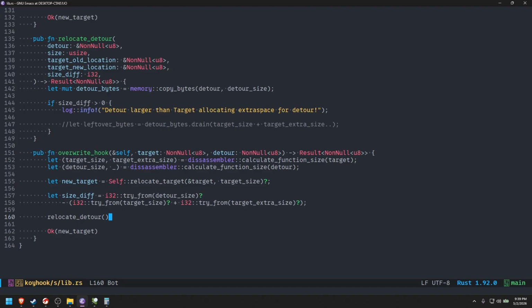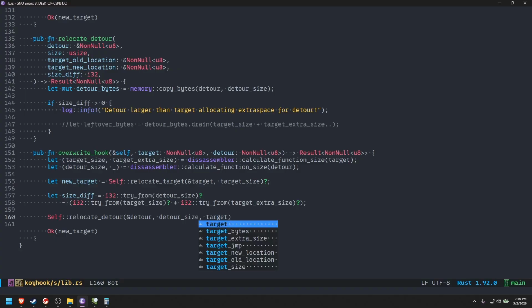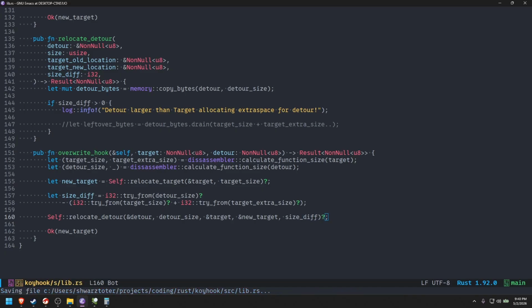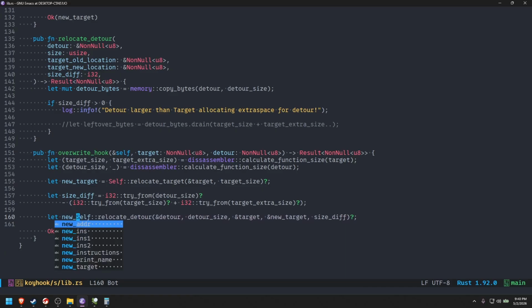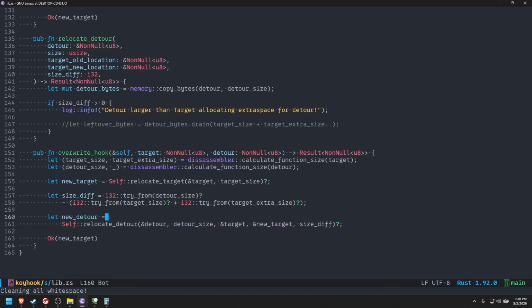Relocate_detour. Right, we'll pass in the detour, the size, which would be detour_size, the target, new_target, and size_diff, new_this.